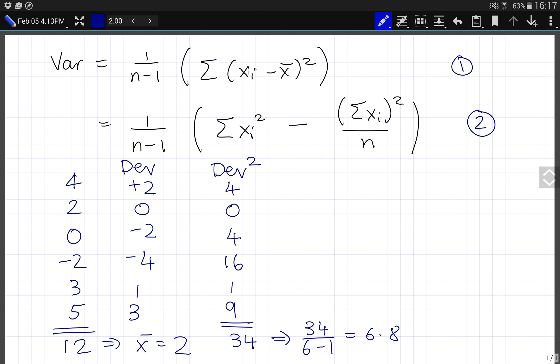If I now do the option 2, and remember that these are my data points xi, I can consider xi squared, and this is 16, 4, 0, 4, 9, and 25. And the sum of the xi squared, which I computed on the calculator, is 58.